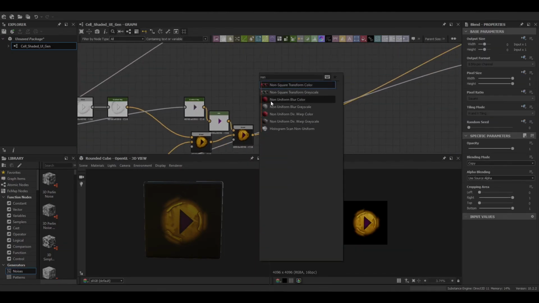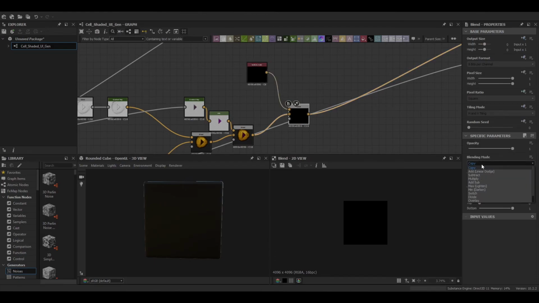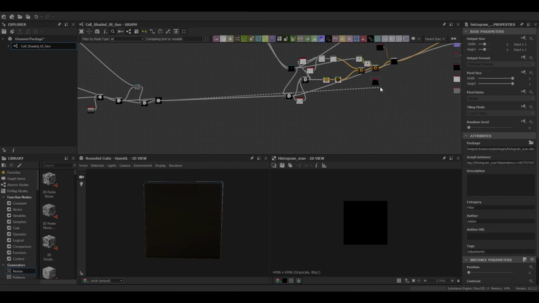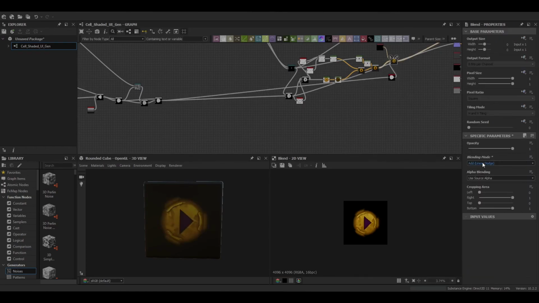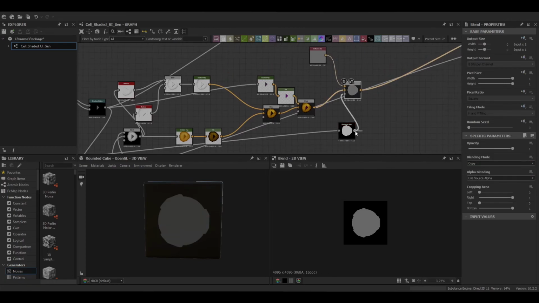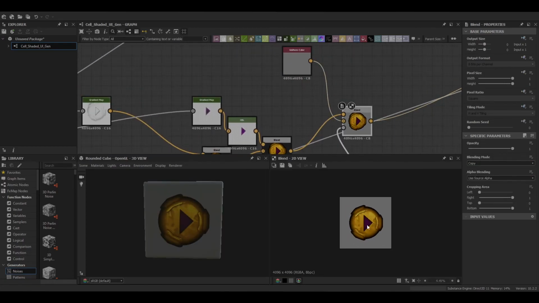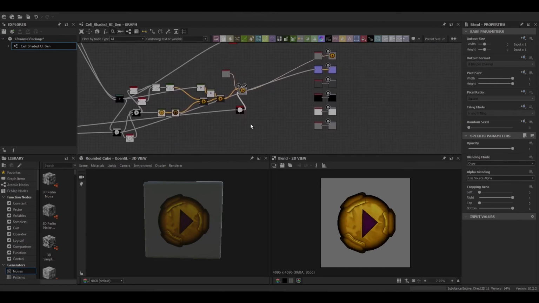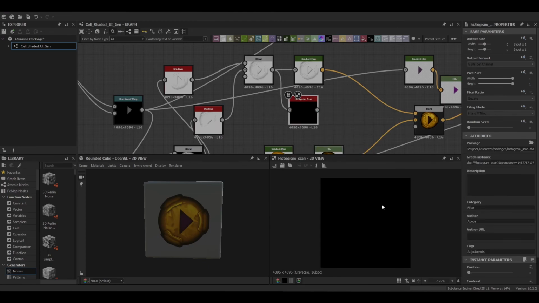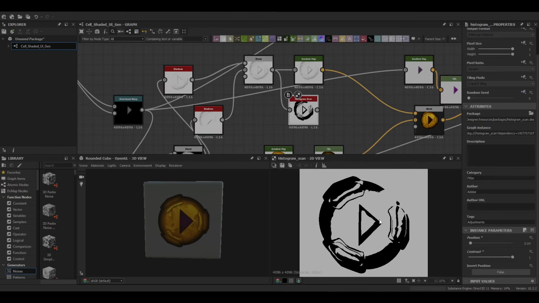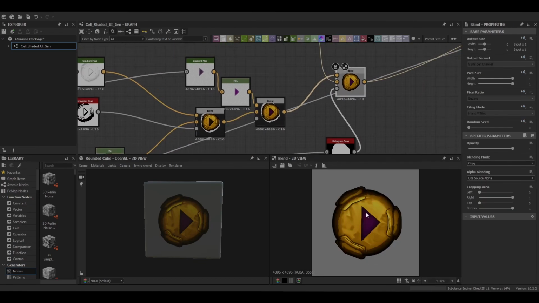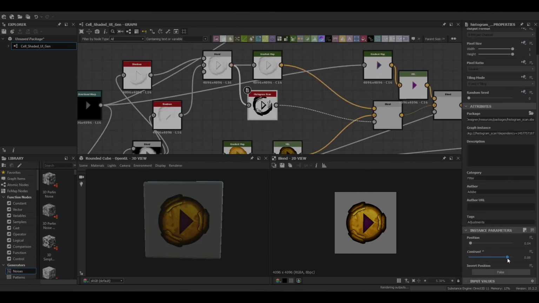Finally, I'm just creating another mask for the button itself, and then just pumping it to the opacity mask output of the blend node. Then we're creating a histogram scan, so this is how we create the cell shaded look, and we pump that into the mask output for the blend node, and what that does is it gives us nice harsh shadows instead of soft shadows.